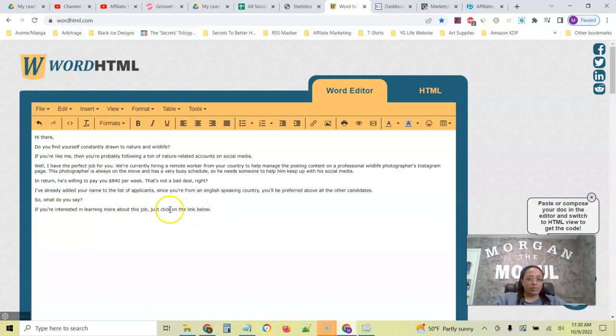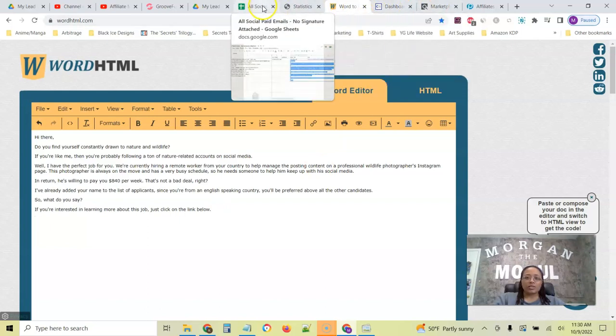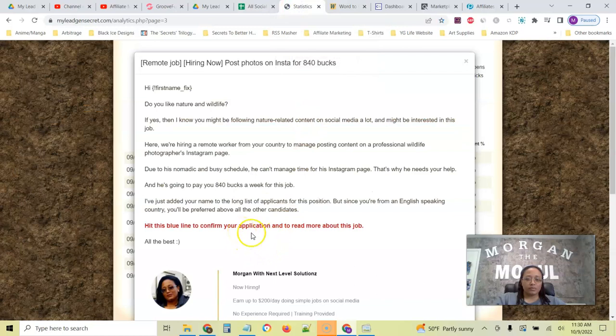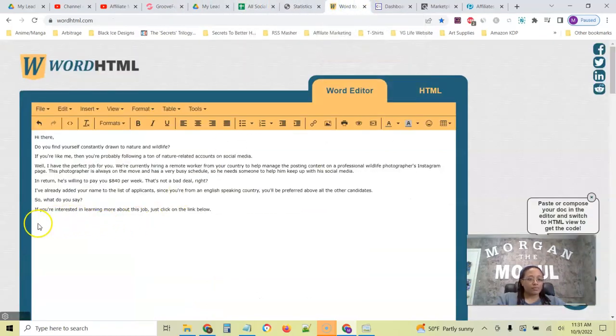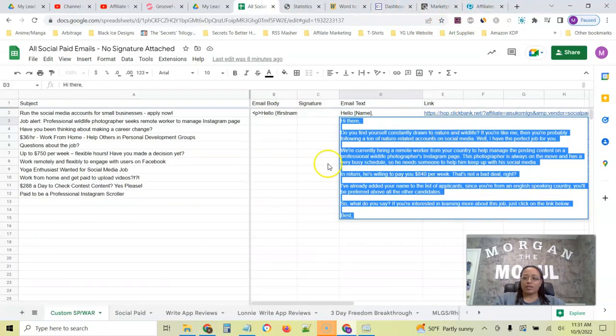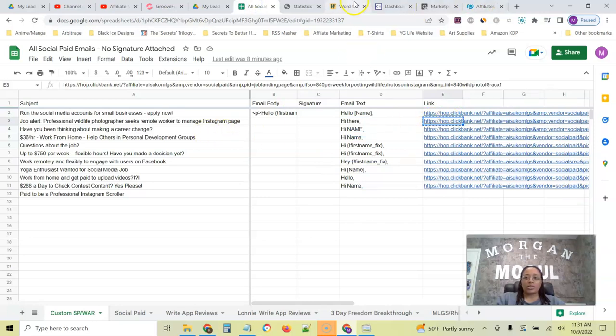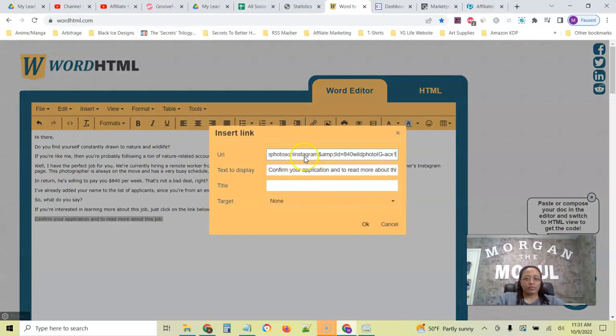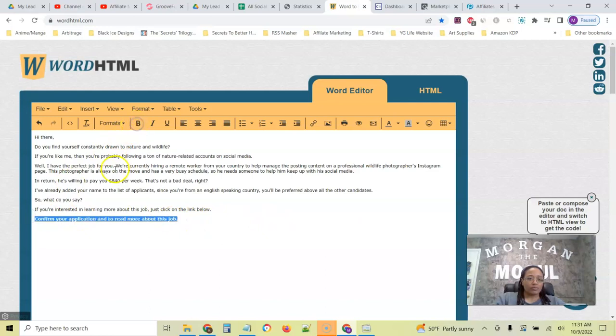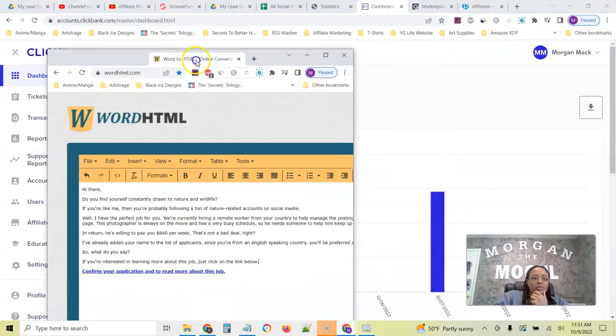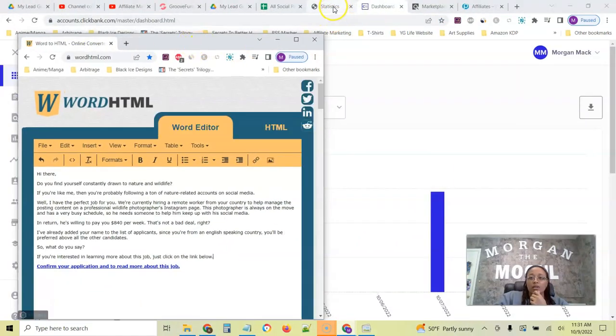And then, if you're interested in learning more about this job, click on the link below. So what was the original call to action for this? Cool. We'll just delete it. Awesome. So we're going to highlight that again and pull the link. All right, let's check out, because this is one that was actually short, and this is the one we want.